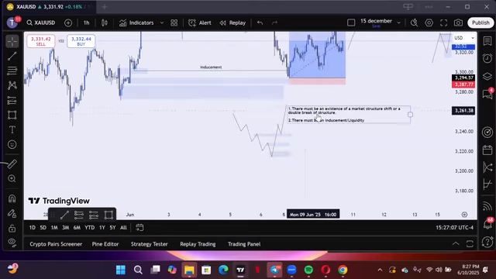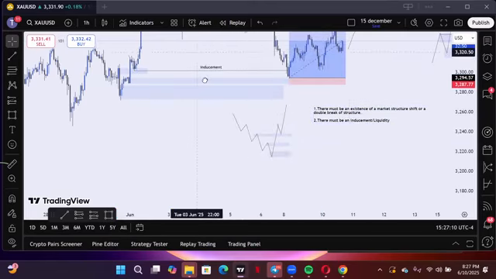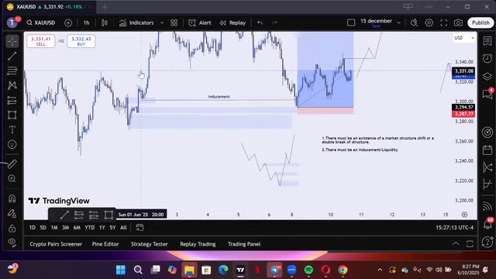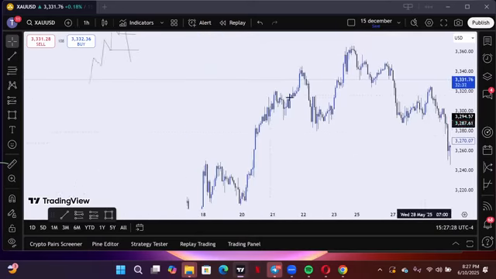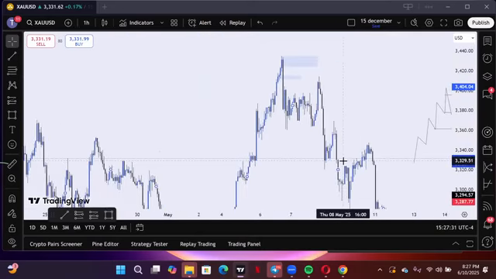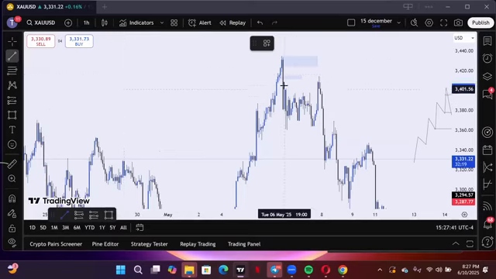So far, we've gotten the first and the second rule. In this buy scenario, the previous downtrend and the market structure shift are the first rule. For the second rule, there must be an inducement or liquidity. The inducement is already marked out here by the first pullback the market made before it continued pushing back up. That is our inducement. Same with this scenario: the market did the market structure shift to the downside here and closed there, and then the pullback the market did was when it pulled back up here. That is our inducement.